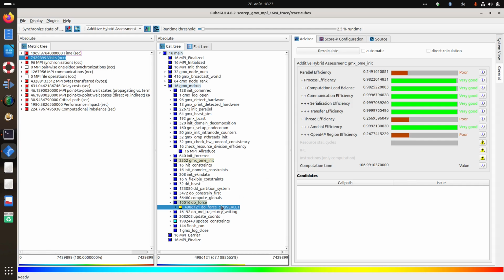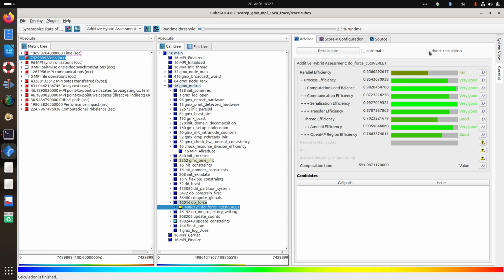So you should not take these values as the values for the selected call path. For that you have to press the button and let the plugin recalculate. And now we see that these values correspond to this region.